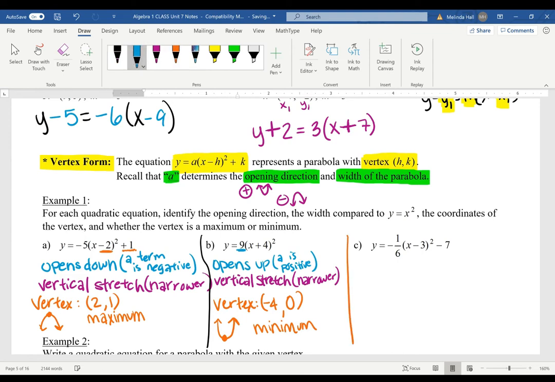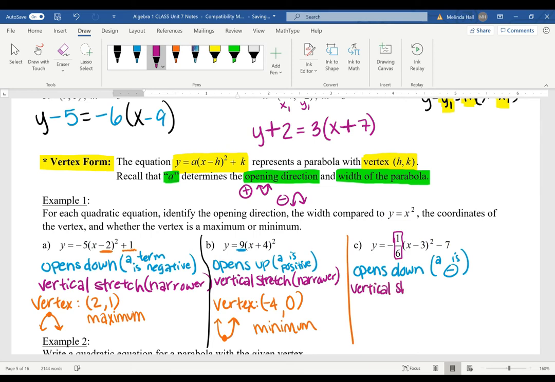Didn't work. All right. So with this last one, y equals negative 1/6 (x minus 3) squared minus 7, even though it looks not the prettiest of things. You can identify which way it opens just by looking at the sign of this number. Negative 1/6 tells me that it opens down because it is a negative number. Okay. Now, determining if it is a vertical stretch, wider, or narrower, this number, 1/6, doesn't matter that it's negative, just looking at the number, is less than 1, so that would be a vertical shrink.